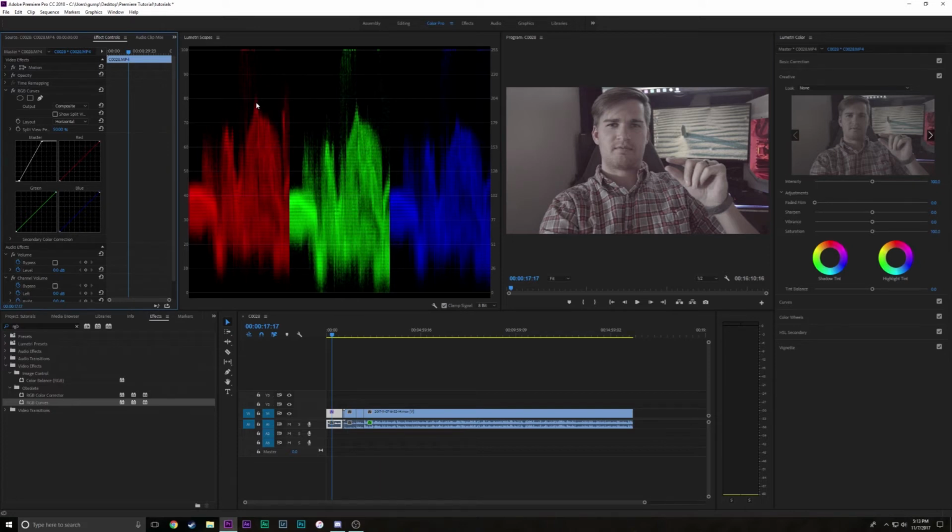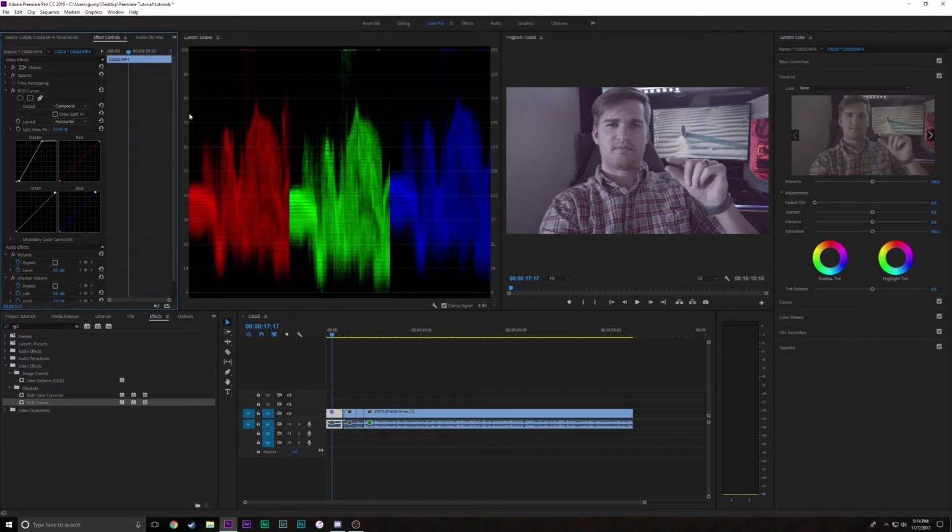Already we can see that the highlights for the reds are here, and the greens are pretty close behind. We can stretch those up a little bit to match the reds, but then the blues are much lower. So we need to bring the blues up to match the red and the green. So we'll do that first. We'll just bring it up until it's pretty darn close, and now we can see all three of those are pretty close. Green could come up a little bit as well. There we go. So now all of those are the same across.